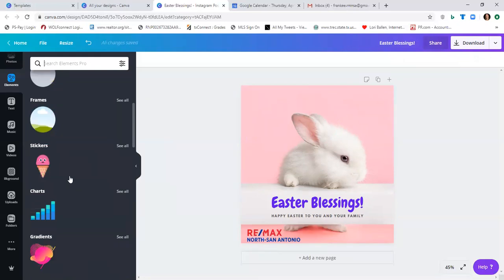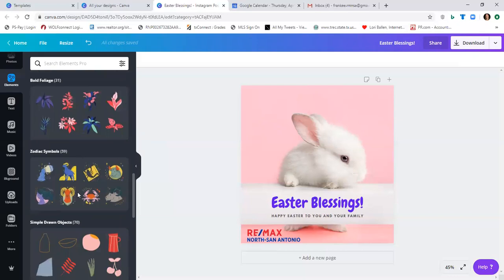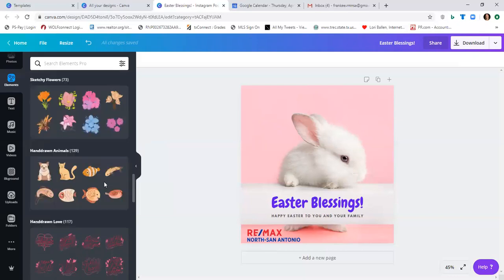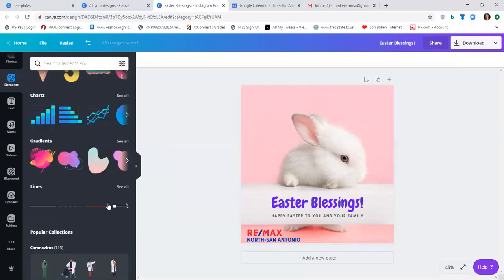So there's lots of different ways to use some of these other ones. You can still add in all the different graphics, and even the graphics you can make bigger or smaller. The lines, maybe you want a line in the graphic, text, background. Maybe you don't like this photo anymore.